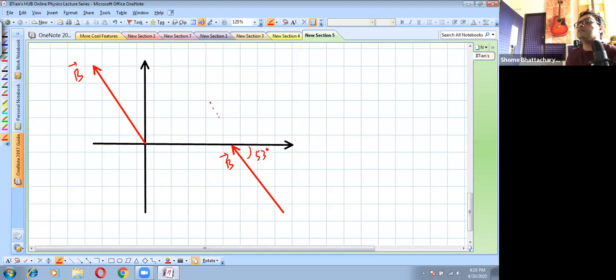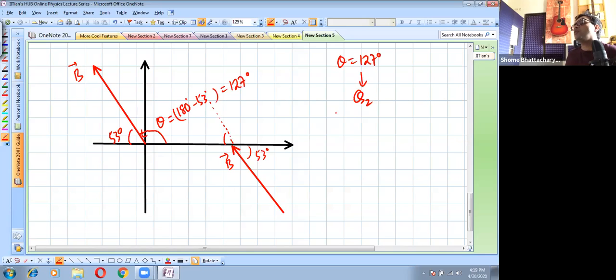So you realize that here this angle is 53 degrees. So what is the angle with respect to the x-axis? It is this one. So this is my theta, and that is becoming 180 minus 53, or 127 degrees. So now, because theta is 127, you can see it is in quadrant 2. So I have to use the formula that cos theta is minus of cos of 180 minus theta, and sin theta is positive sin of 180 minus theta.